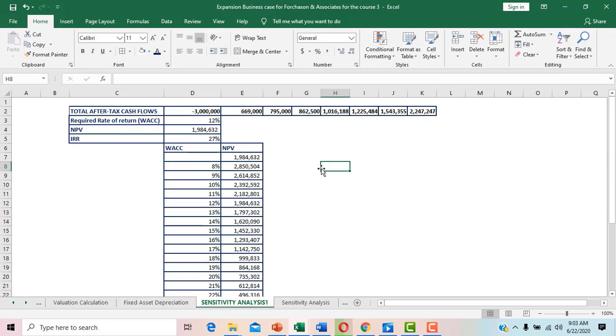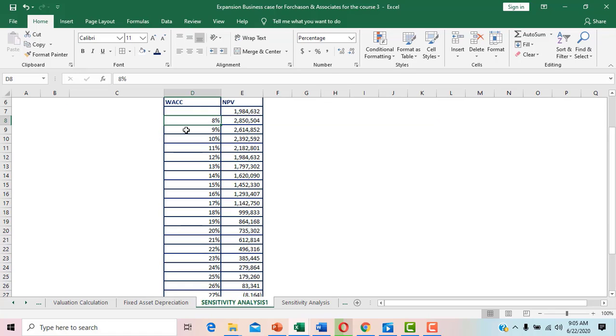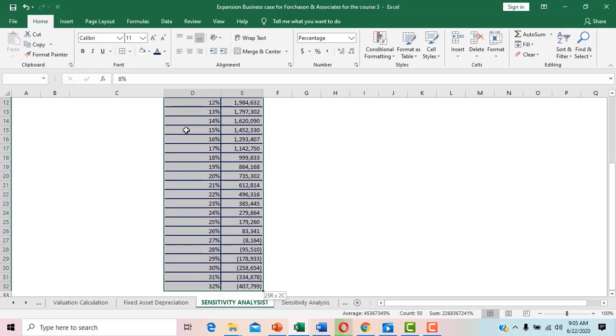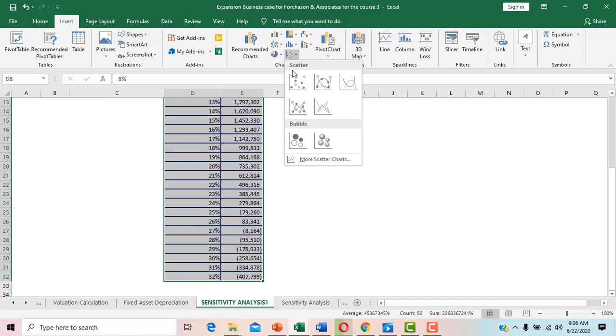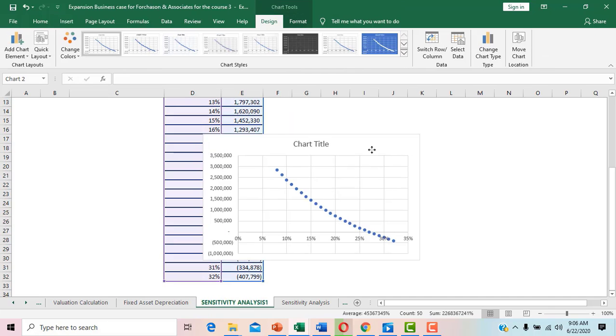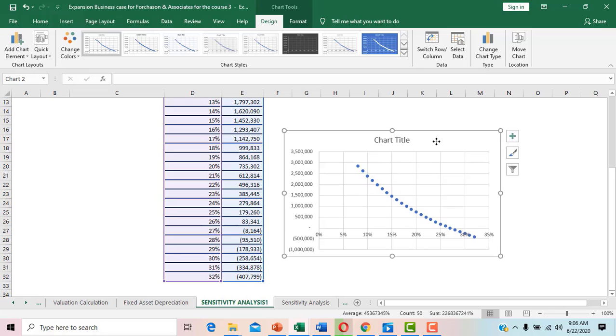It is always a good practice to present your result from a calculation on a graph. A graphical representation of any calculation helps tell the story more than just the numbers. Let us graphically represent our results. We just copy our results from the first right up to the last period. Then we move to insert. We go to charts, scatter charts, and we have a chart. Now let us just make this a little bit presentable.